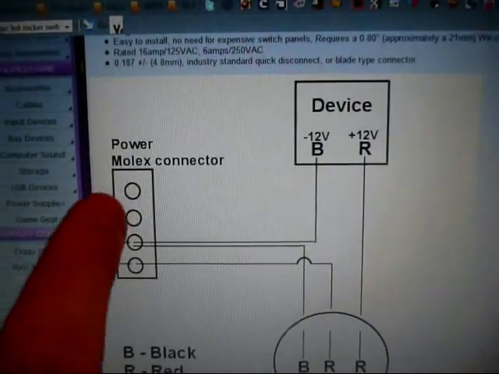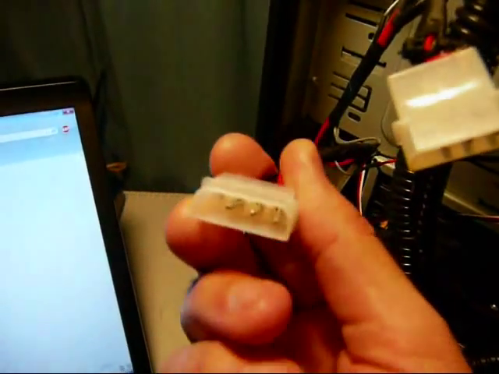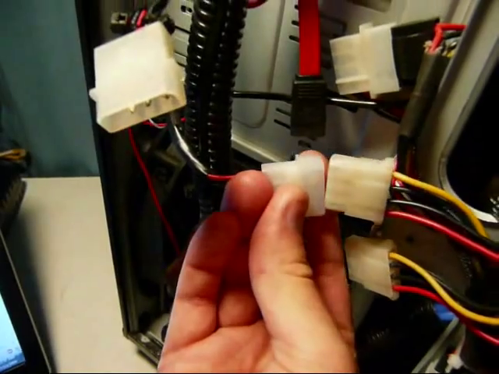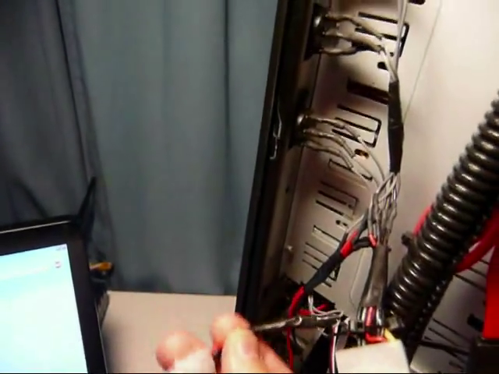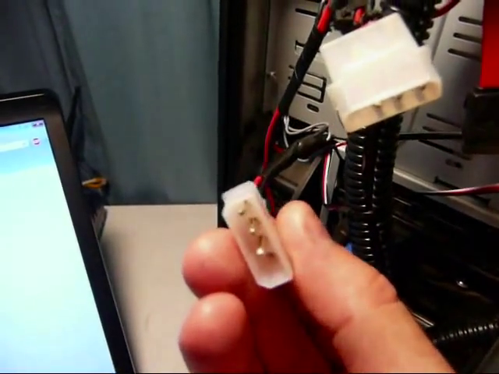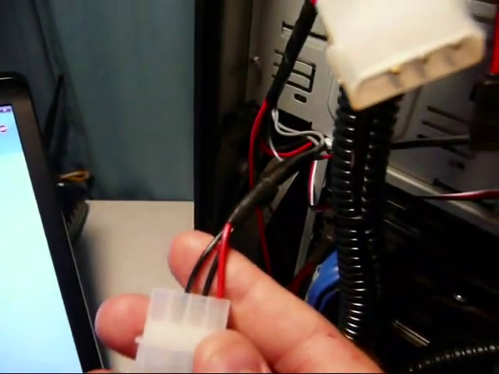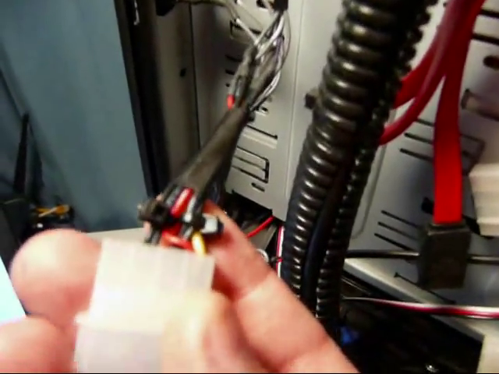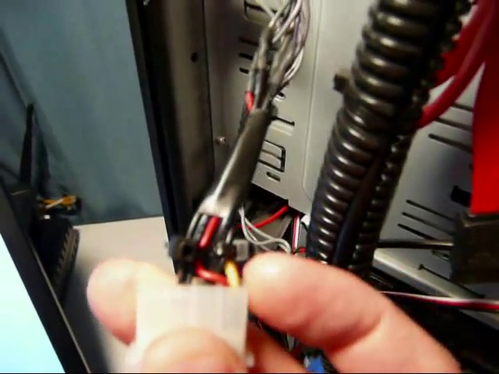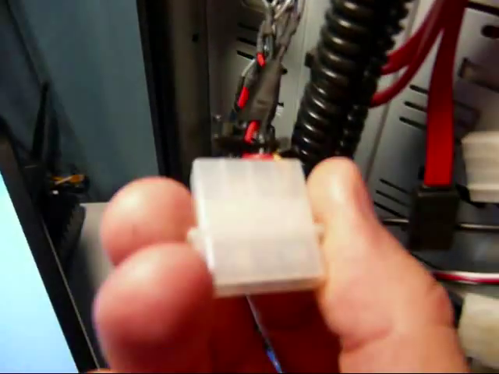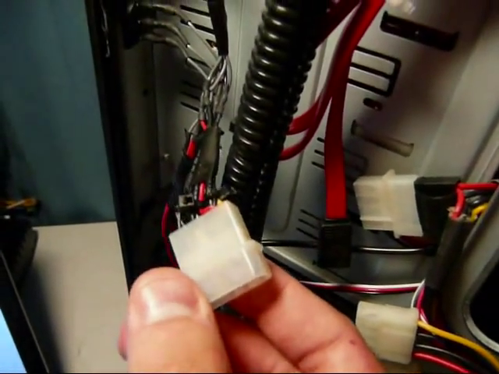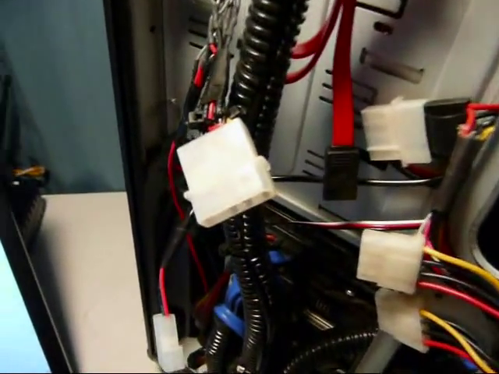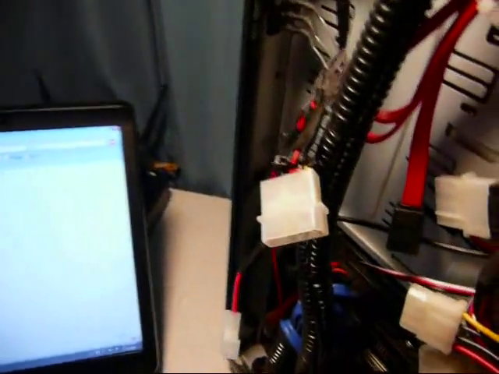I used the grounds here on the Molex. Basically, I added a Molex to the switch so that changing the power supply would be a little bit easier without any complications to the wiring in the case. This one doesn't actually go to the cathode, it goes to an LED light inside the case, but the reason why I'm showing you this as opposed to the cold cathode wiring is because I used doubled up wires here, so that the one Molex powers two inverters, which is a total of four cathodes. And they seem to be just fine.